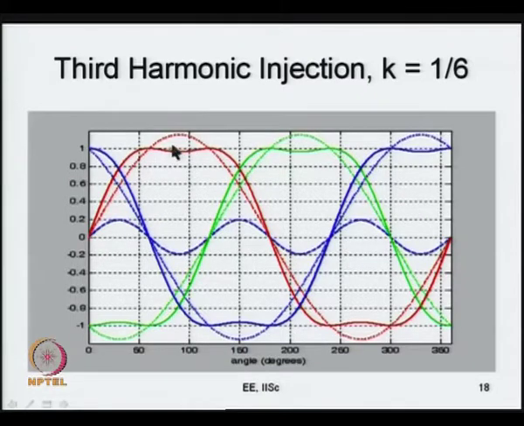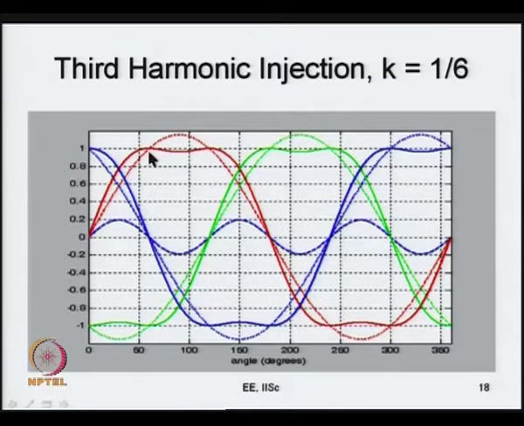How would the average pole voltage be? If I take the dotted red line and compare it with the triangle and switch my inverter, the average pole voltage would vary like this as per this dotted line up to this point, but it can't go above that, because the average pole voltage can't go above VDC by 2.